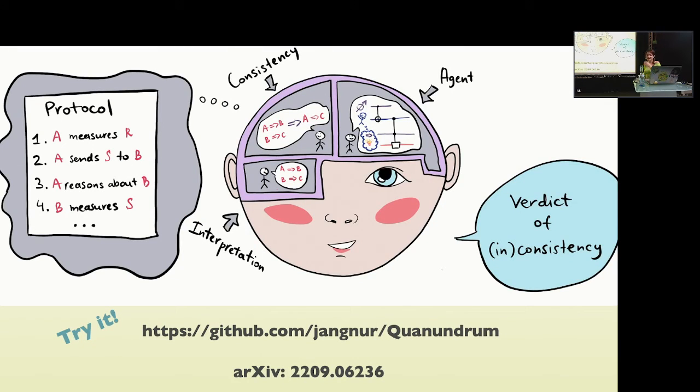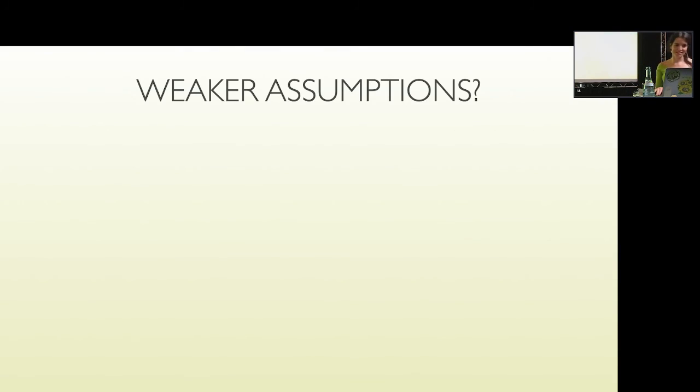Okay, and the nice thing about this is that it's all very modular, so you can go in and try to code what an interpretation of quantum theory is. That's just modeled on what can I conclude from seeing an outcome about what's going on in the rest of the experiment, what is your consistency among agents rule, like just combining inferences, how do you model a quantum agent, how do you model their brains, how do you model their measurements, and again, the whole experimental protocol, so you can go and try.